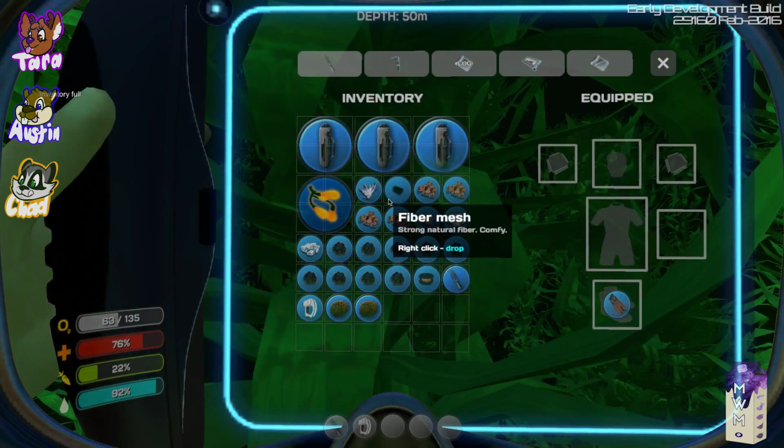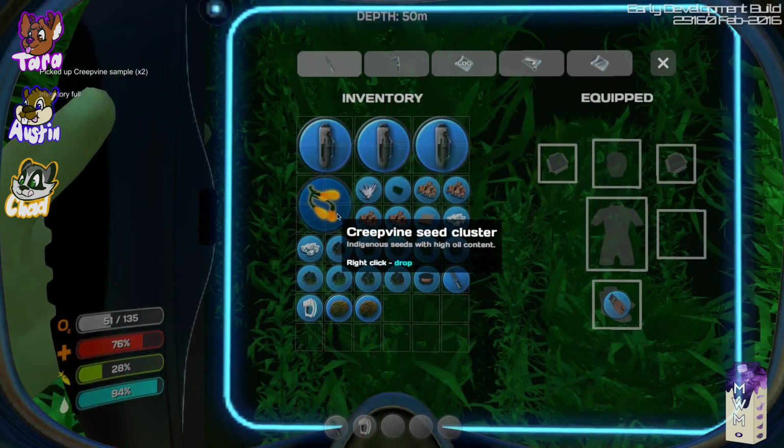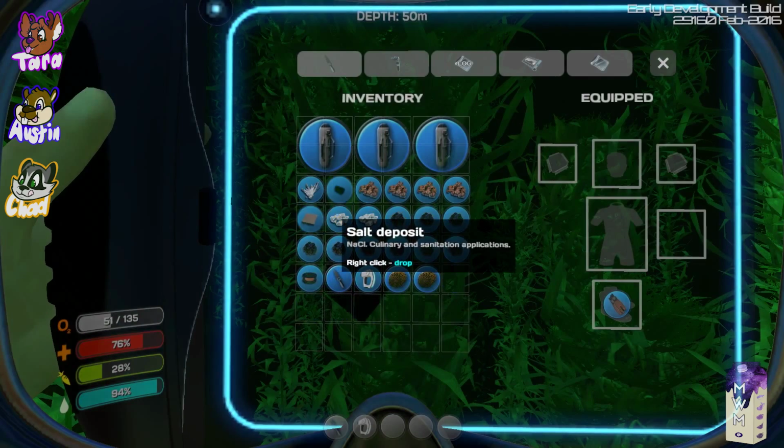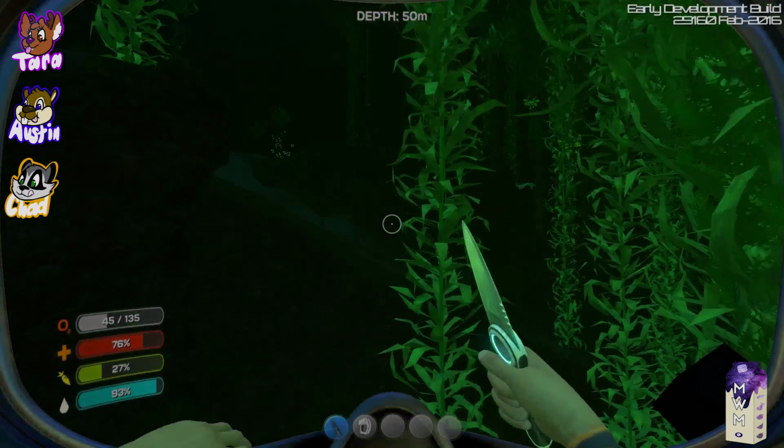Hey, can we check our inventory? Yeah, it doesn't matter. Scanner? Oh, let's scan some stuff. Oh, that is a cool... Wow. Guys, it's dark. It is. Oh, let's scan some stuff. We need food. We do. Well, let's go scan it. No, let's go to the creep vine, because there's... Okay, is there a decent amount of food.